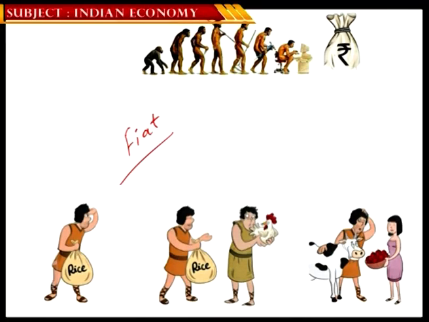Now let's have a glance at how money came to be. As you are all aware, in the good old days people used to go for the barter system of exchange. But the problem with the barter system is that there should be a double coincidence of wants for any exchange to take place. So your wants should coincide with the wants of the other person. Only in such a case does an exchange of goods and services take place.